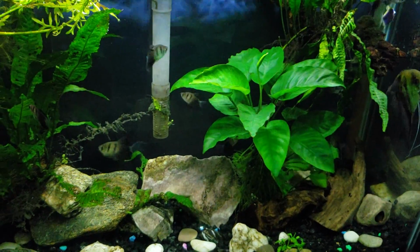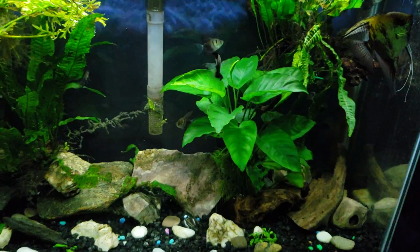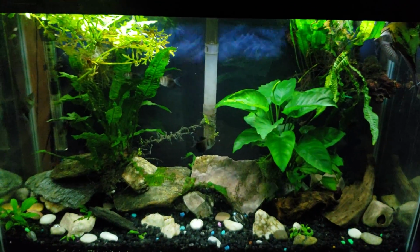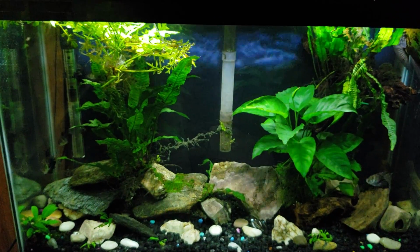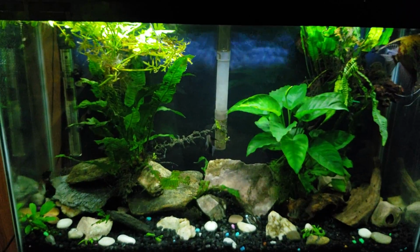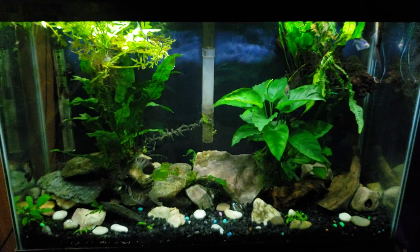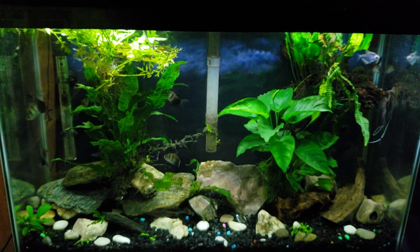I just did a water change and wiped down the glass, so everybody's got some nice fresh water. I will say that there's an unusual phenomenon in this tank that for about every third time I have to change the filters, and I do change the filters every time I do a water change on this tank. It's the hang on the back filters, and they're really super easy to change the filter pads, so while the water's draining, it just takes a moment to change the filters out.